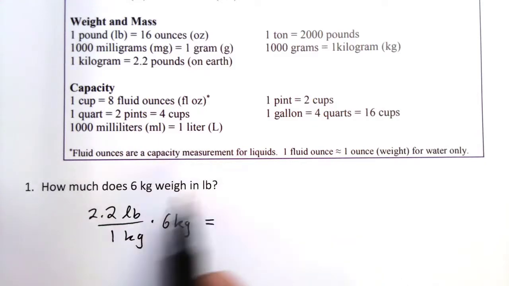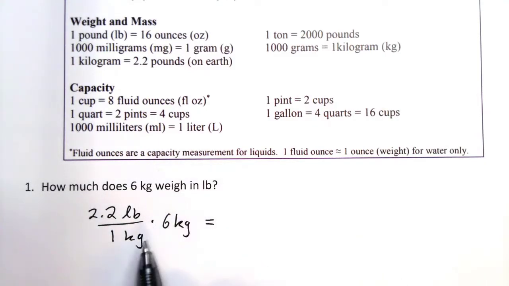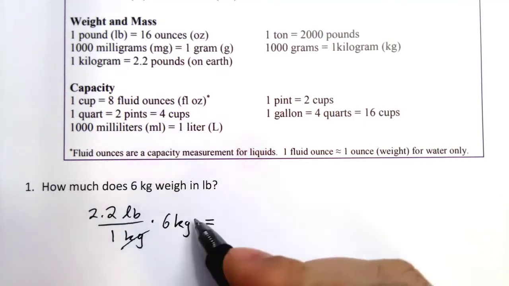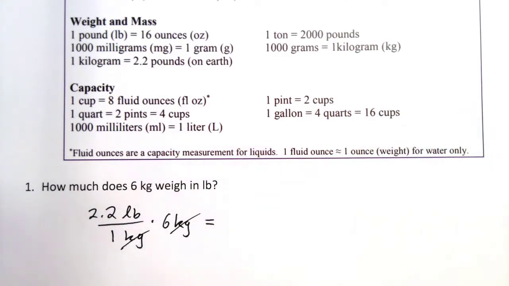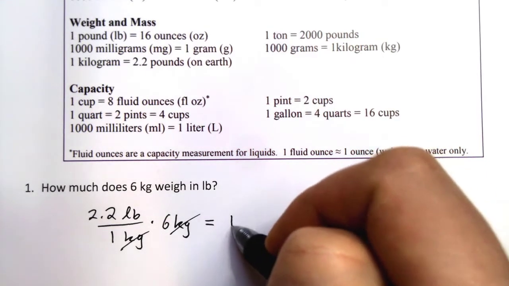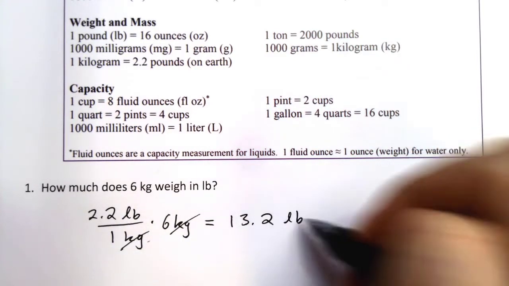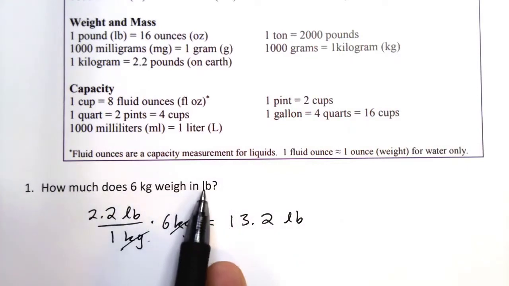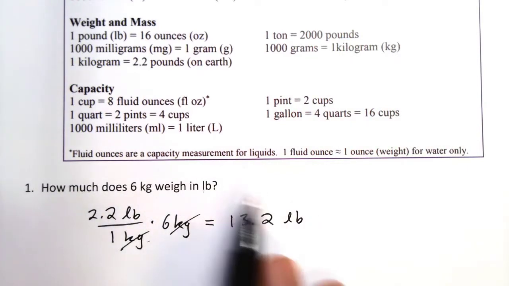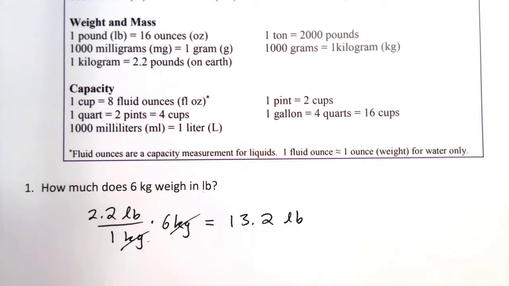Let's do the computation. Kilograms are in the numerator here, and then they're in the denominator here, so they cancel. They are factors of the numerator and denominator, so they cancel. And what's left over? Well, I got 2.2 times 6, which is equal to 13.2. And if we look at the units that are left over after I've canceled the kilograms, I'm left with pounds. And so we have successfully converted kilograms to pounds. Notice how the units match what we need. That's a great check to make sure that we did things all right.